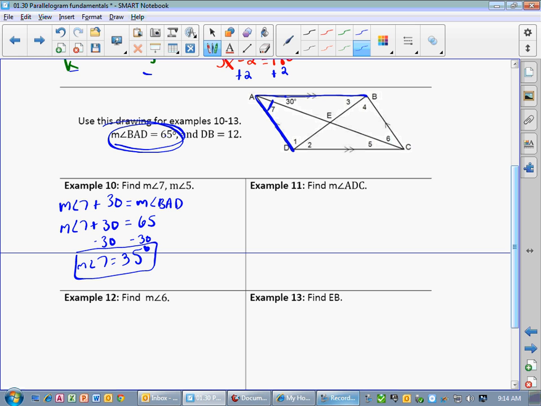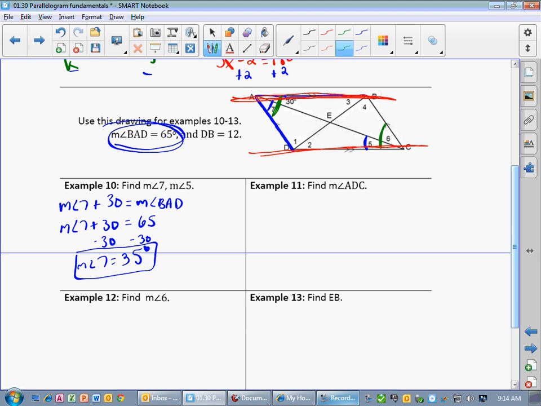Okay. Now we're asked about angle 5, which is down here. Now remember, opposite angles of the parallelogram, which I'm going to do here in green. So this angle up here is going to be the same as this whole angle right here. But when we draw the diagonal, it doesn't necessarily mean anything about these bottom parts. But these lines are parallel, right? Top and bottom are parallel.